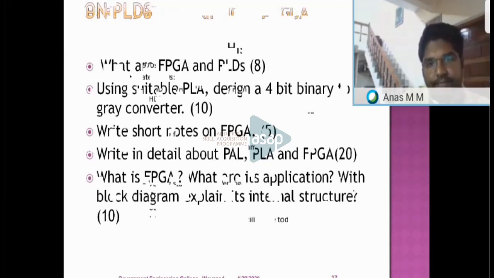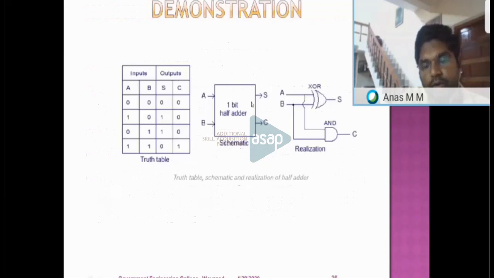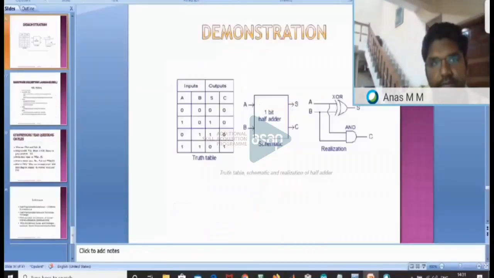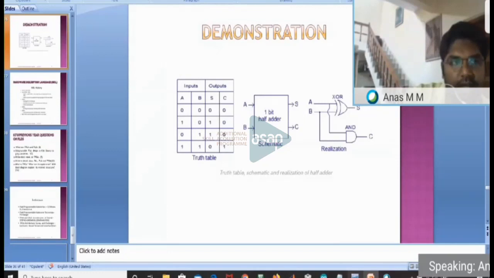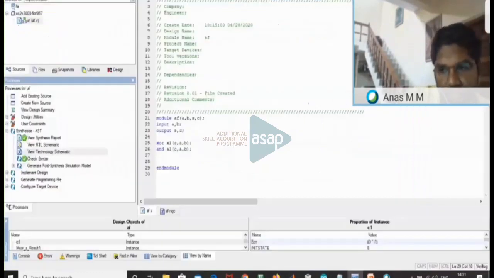So I will just show you a demonstration of a Verilog program, and how, after burning or programming, the architecture or the hardware reads these expressions and creates the hardware. So that is the main objective of this course. We need to understand how the system is working. So here I am using a simulator, designed by Xilinx, one of the leading FPGA manufacturing companies. The simulator name is ISE.